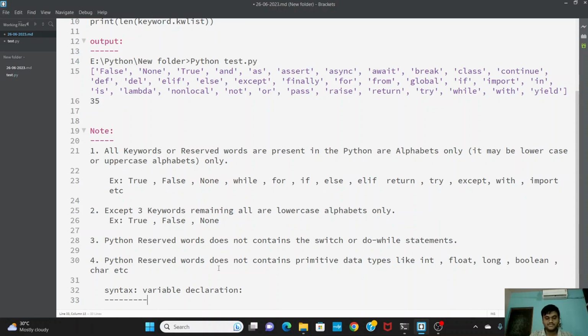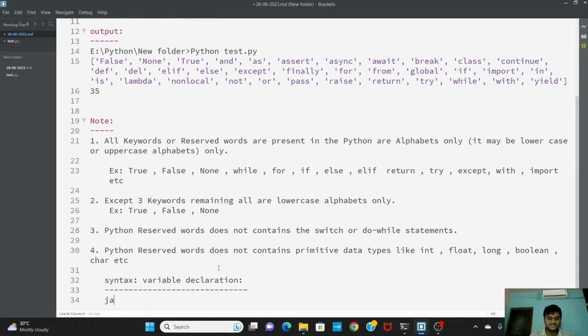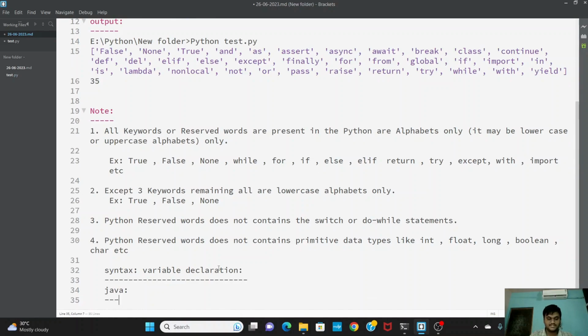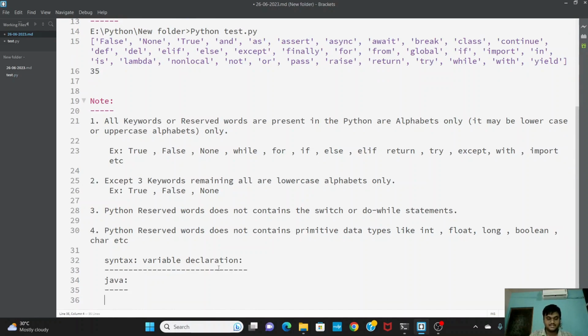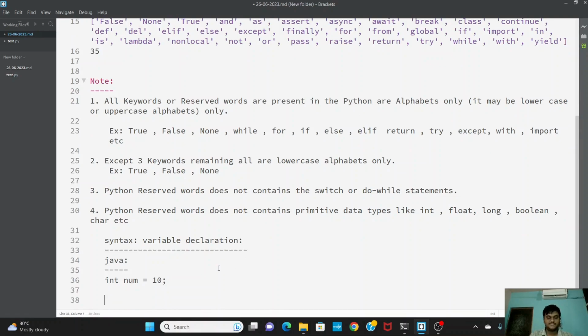We will see an example of Java, the int variable declaration of Java: int num = 10; semicolon is a must.